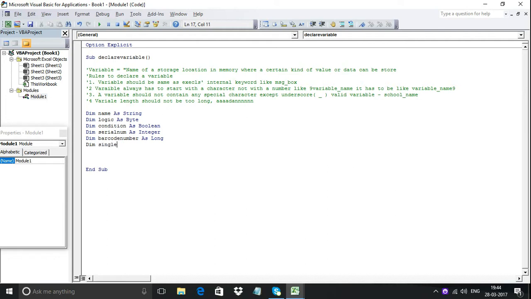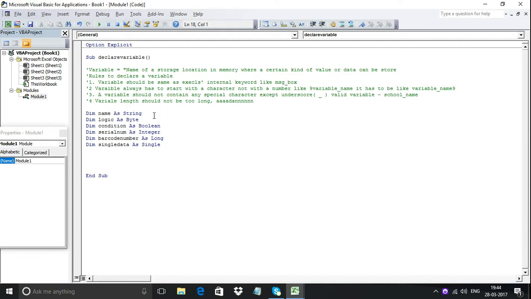I'm giving the name as single, data type single. So single is basically a number, both positive and negative, but with a single decimal.